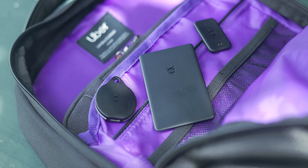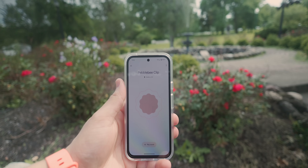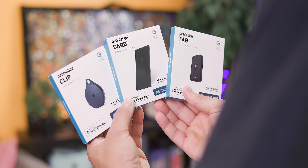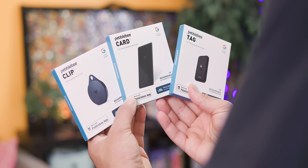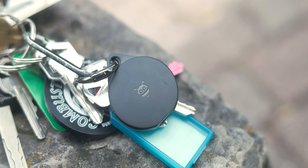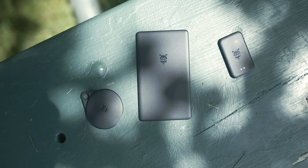So at the end of the day, is it worth picking up these Pebblebee trackers and using Google's Find My Network? Based on this brief impression, I'd say they offer a comparable system to Apple's AirTags with no huge compromises. Ultra-wideband would have been preferred — it's more accurate technology — but Bluetooth was the right choice given these trackers support Android 9 and above, giving them the widest compatibility. They're also pretty affordable: the card and tag are $35, while the clip is $30. My only nitpick is I wish they had more design elegance — AirTags look gorgeous in stainless steel, whereas these look more utilitarian — but in the grand scheme of things, as long as they work well, which I think they do, that doesn't really matter.